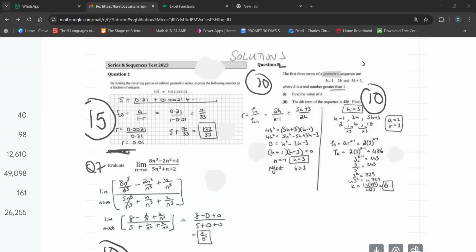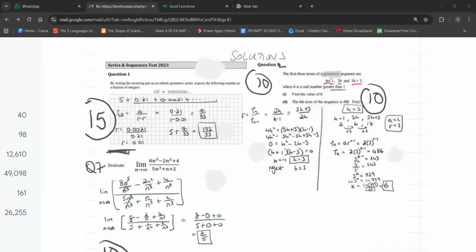So what would you naturally expect? There are three terms here. So this is the first term, this is the second term, and this is the third term. So you can see what I'm annotating, right? Yes, sir. Okay, good. All right. So this third term divided by the second term must be equal to the second term divided by the first term.